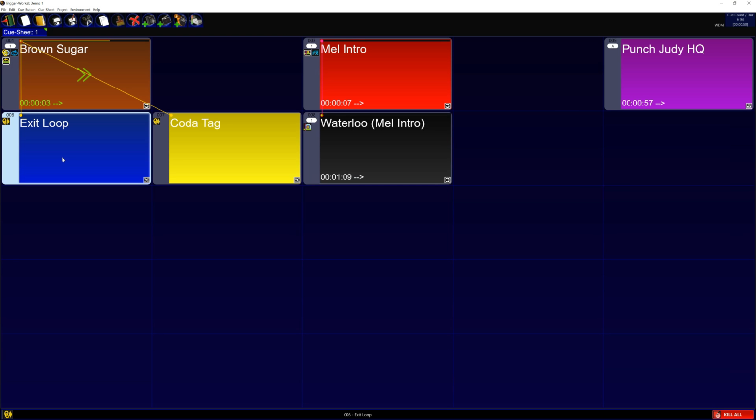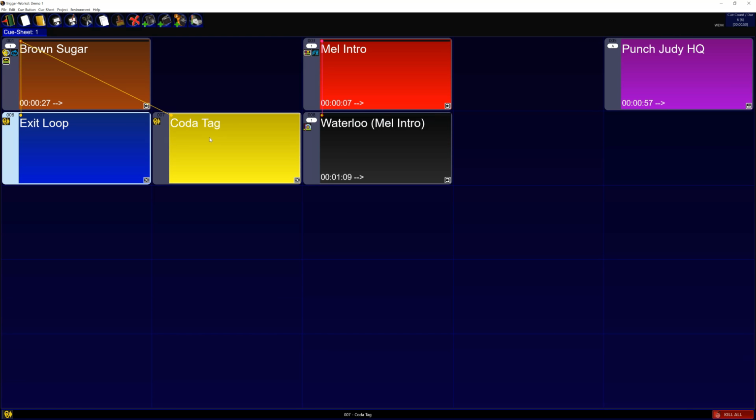But what if I want to end the music and have a little bit more accuracy over when I do that? Well, I could use musical coda tagging. So I can set up jumps, which I've already done in this instance. And I've set up this trigger button to execute a jump on this button when I click the trigger button here.